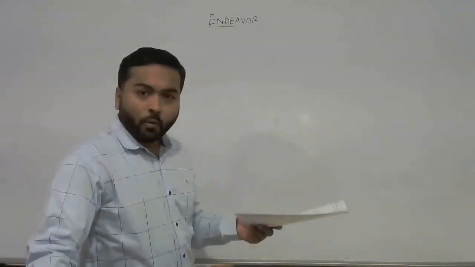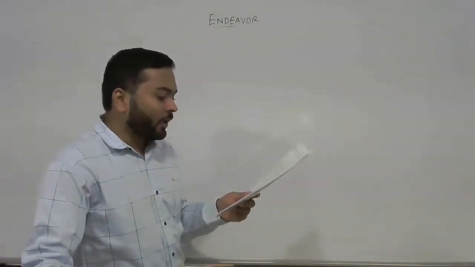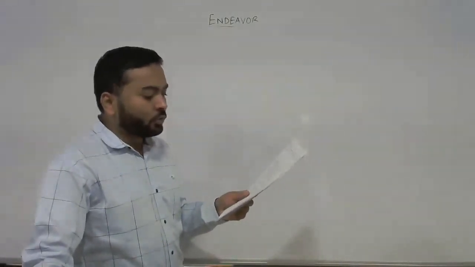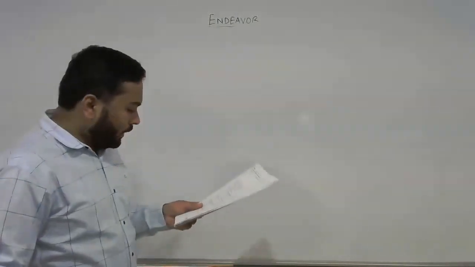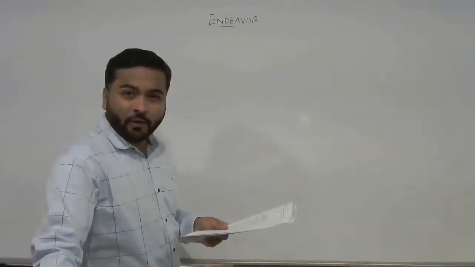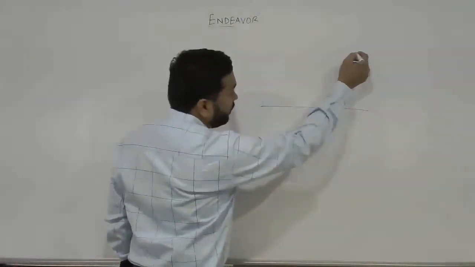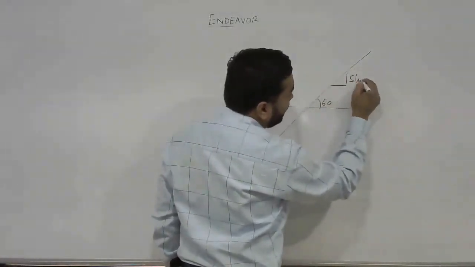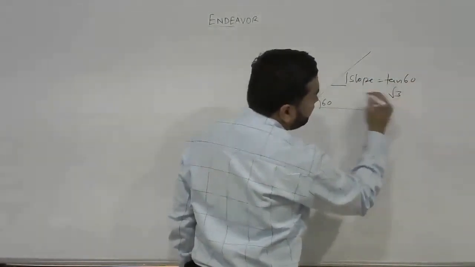Great. I'm sure you would have solved it now. So the 8th question says, find the equation of a line which makes an angle of 60 degrees with x-axis and passes through root 3 comma 3. Now you would wonder that I have not given you any formula when the angle is given. But then we know that if a line is making an angle of 60 degrees, then the slope of this line is nothing but tan 60 and this is root 3.